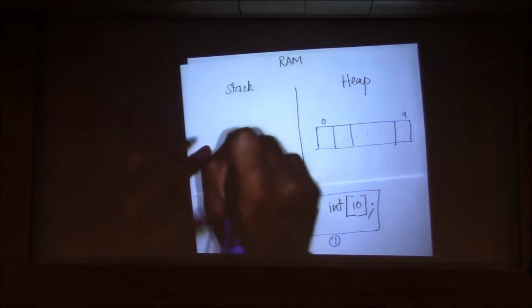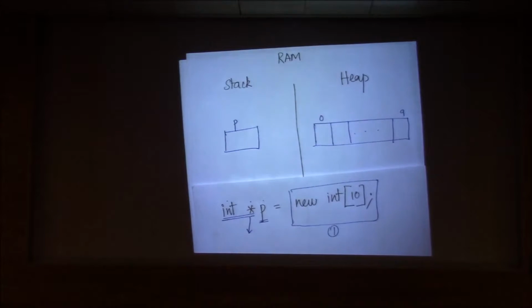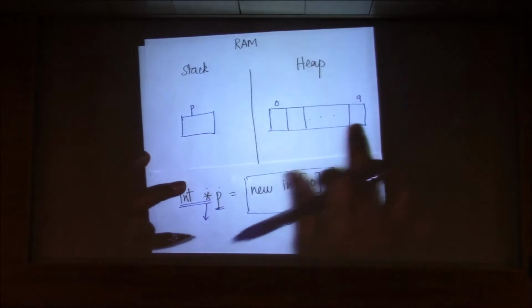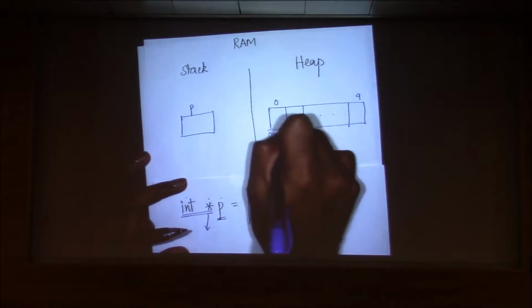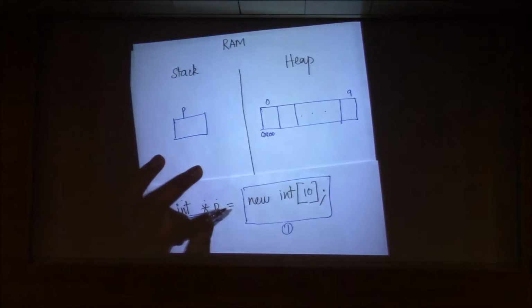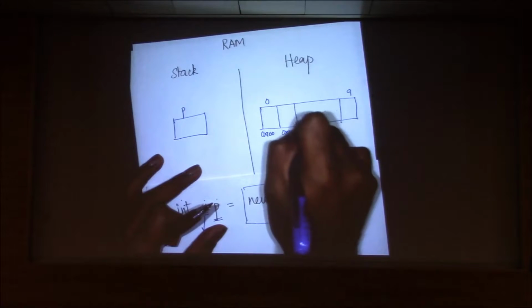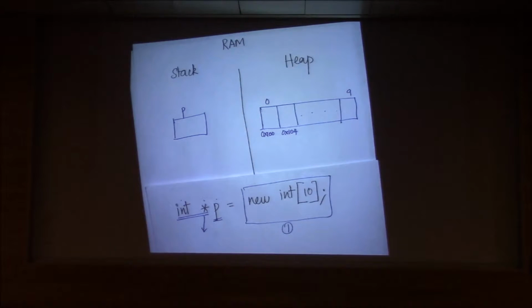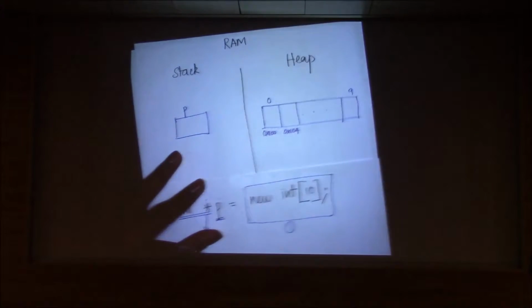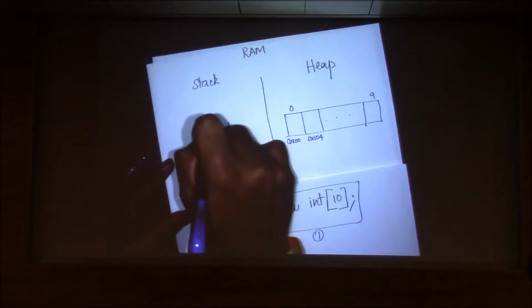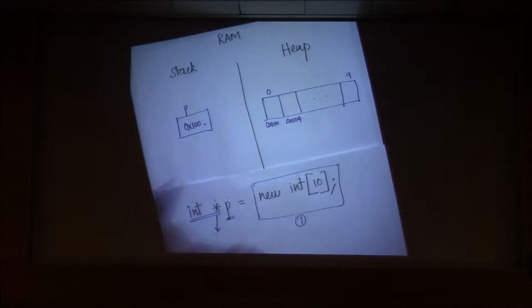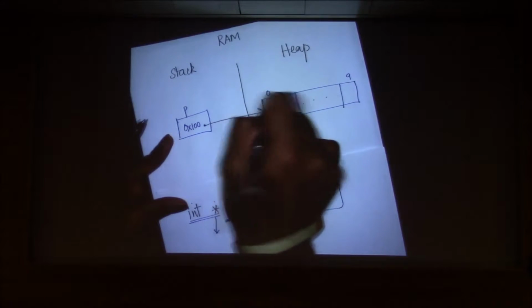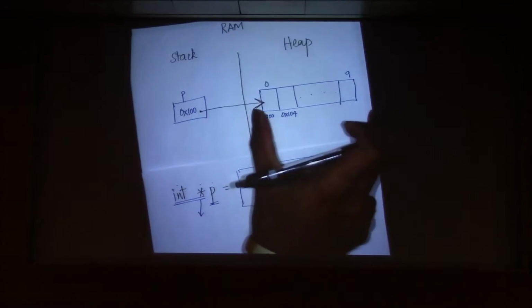On the stack, a variable called p is created, and this can store the address of an integer variable. Since this is an array of 10 integers, every element in it has an address. Let's say it starts at 0x1000, where 0x just means it's a hexadecimal number. The next element will be at 0x1004 because each integer occupies 4 bytes, and each address is the address of a single byte. So p contains the address of the first integer of this array, and we say that p is a pointer to this dynamically allocated array.